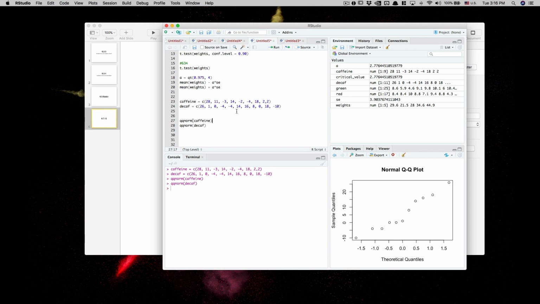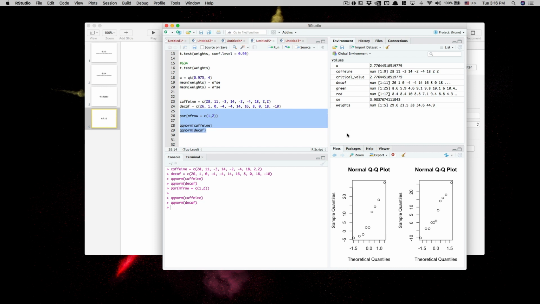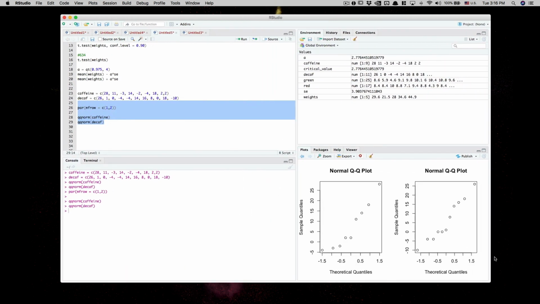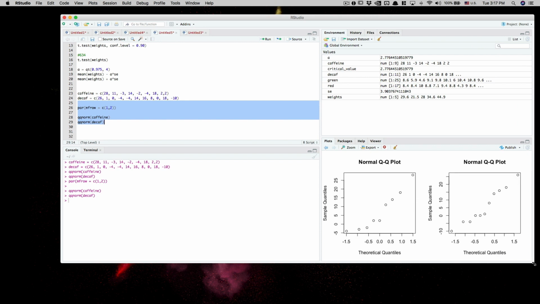Another thing that I want to point out here is, sometimes you just want to plot them side by side, which makes it a little better. You can set this following option here. This c(1, 2) means that you want the graphics arranged in 1 row and 2 columns. So if we run these 3 lines of code, as you can see here, we have a side-by-side QQ plot. And if you don't like the ratio of this graph, it's pretty simple in RStudio. You can just drag this to resize like this until you feel happy about what you see.